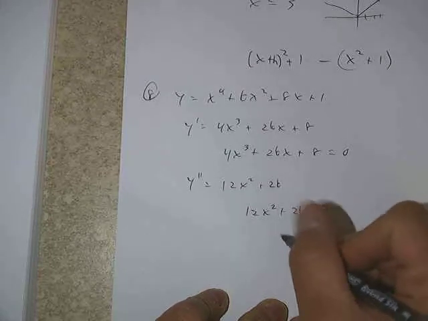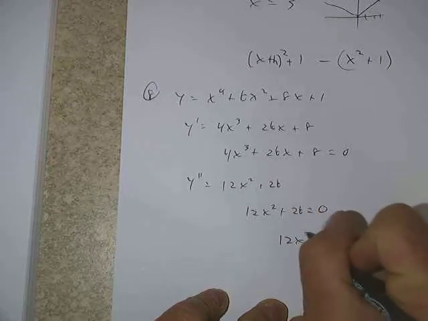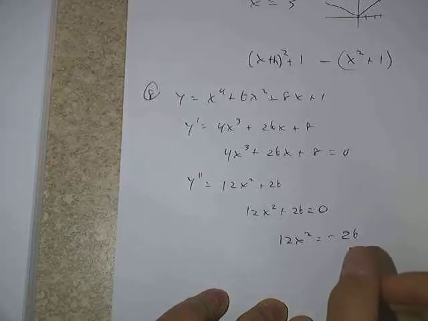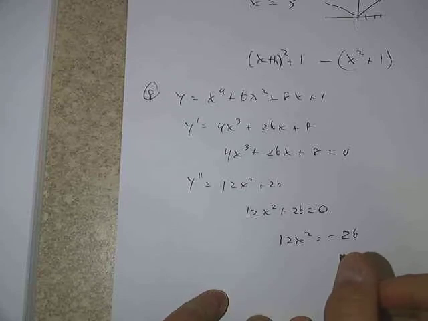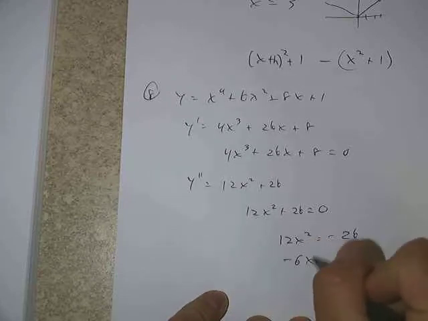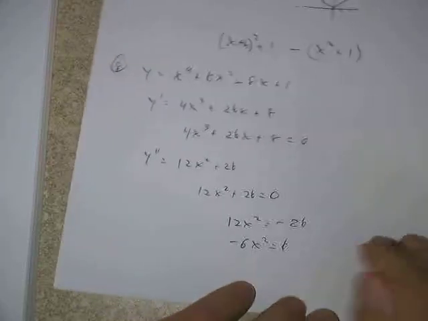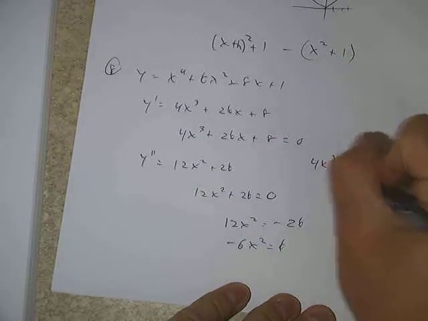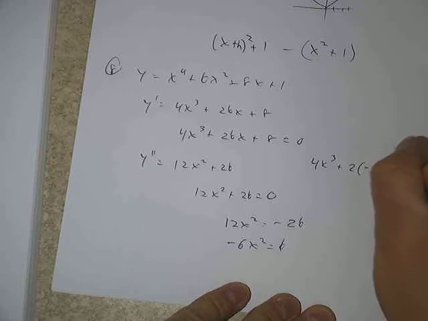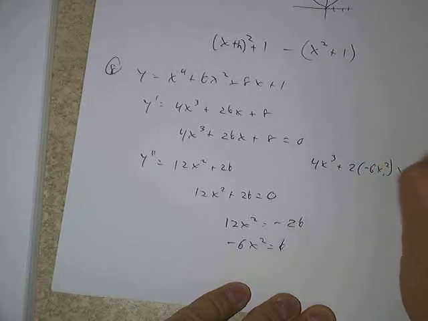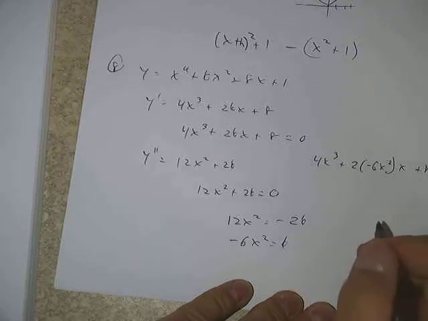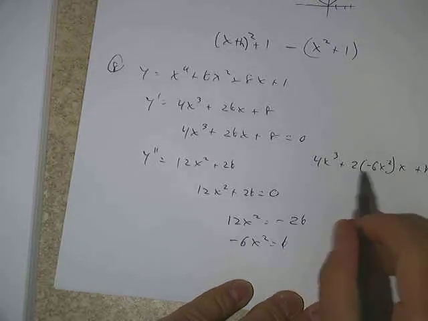We know that these two sentences have to be true in this problem. And again, it doesn't really matter what we solve for. We're ultimately trying to find the value of b here. We did our 12x equals -2b over here. I'd probably solve for b, since it'd be nicer numbers to work with, no fractions. So it'd be -6x squared equals b.